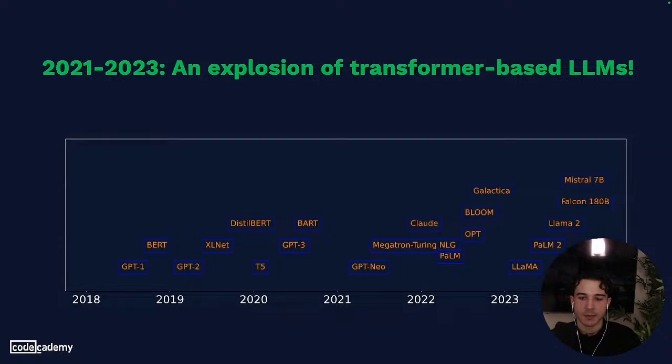Parameter sizes of transformer models have been trending upwards since their inception. This is because their performance scales with the size of training data and compute available. 2022 saw the announcement of Google's LaMDA, which specialized in conversation response generation.